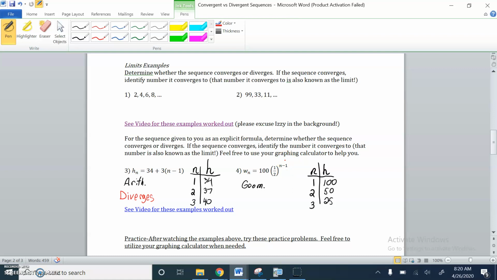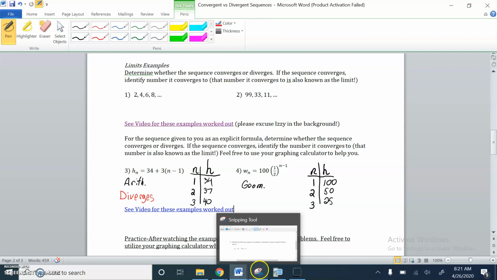And anytime you do that, like in this case, 1 to an exponent and 2 to that same exponent, the 1 is always, no matter what, going to stay 1, because 1 to any exponent is 1. The bottom number, in this case 2, is also being raised to that same exponent, but 2 raised to any number is going to get bigger and bigger and bigger very quickly. So this is actually going to tend towards 0, because 1 over a big number is tending towards 0. So if you take 0 times 100, we get 0.